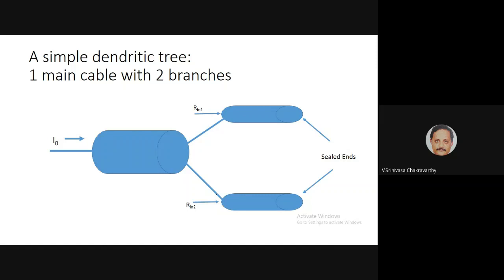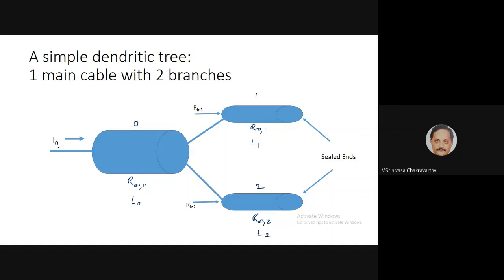So let us take the smallest possible system like this, but we can easily generalize it to more general tree structures. I'll only solve it for this case, but you can easily extend this to more general cases. So let us say I have a dendritic tree in which there is a main cable denoted by 0, and there are 2 branch cables denoted by 1 and 2. Each of them has its own R infinity values. I call this R infinity 1, this is R infinity 2, and this has R infinity 0. Similarly, they all have their own electrotonic lengths. So this is L0, this has L1, and this has L2.